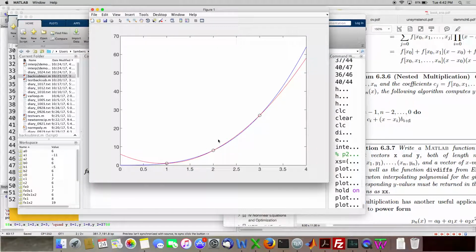Okay. So now you can see here at the black circles where my blue cubic function and my red quadratic function agree with each other. And in between, there's a decent agreement. But once you go past x equals 3 or in this direction past x equals 1, then they don't really agree anymore.